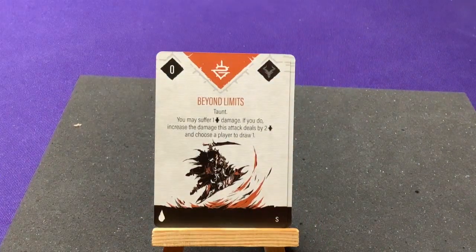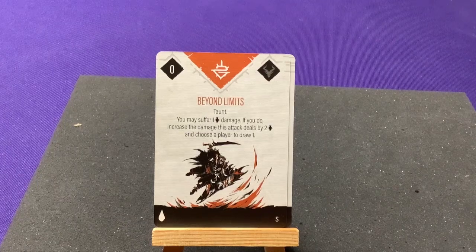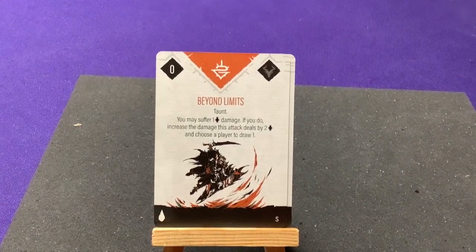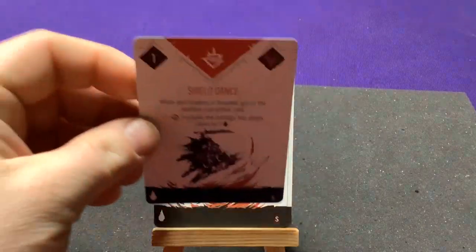Beyond Limit. Taunt. You may suffer 1 damage. If you do, increase the damage this attack deals by 2 per level, and choose 1 player to draw a card. Awesome. So basically, you take a little bit of damage to then turn around and do twice as much damage back, and then another player gets a card to help them out.